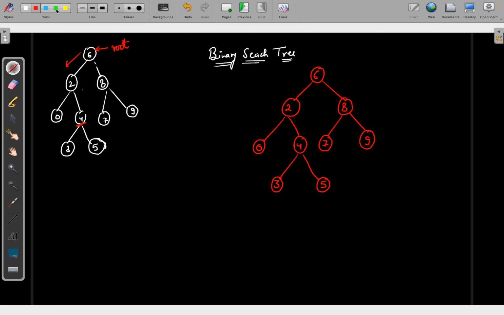So basically, on a particular node value, on the left there will be a lesser node value. Suppose x is lesser than the node value on the left, and on the right x will be greater than the node value, and this is applicable to all the subtrees.